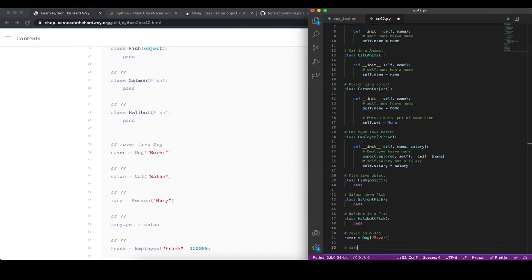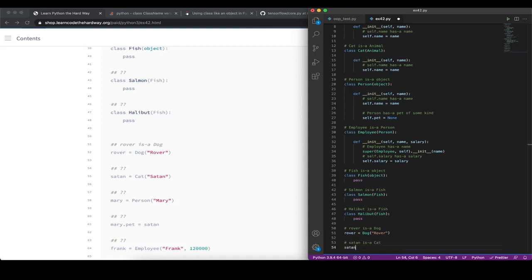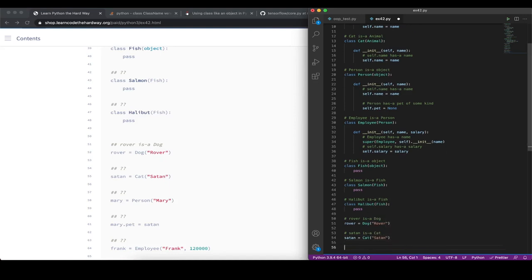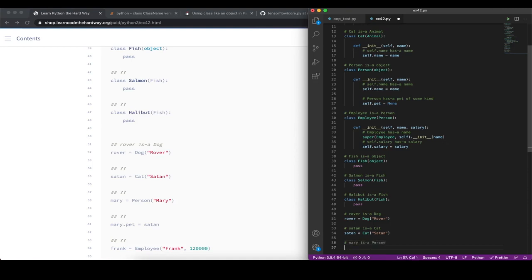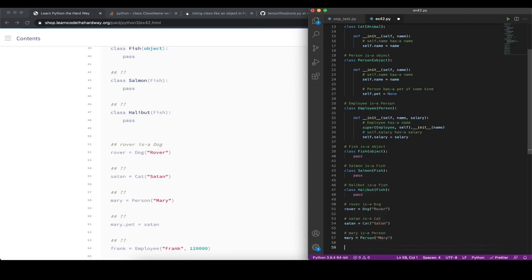In a similar way we have Satan is a Cat. So here we take the Cat class, we pass in Satan and save that in the object here at the beginning. And again we have Mary is a Person, this kind of relationship. So we call the Person class, pass in the string Mary and save that back in the Mary object.